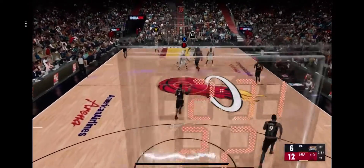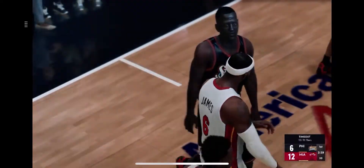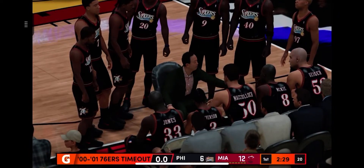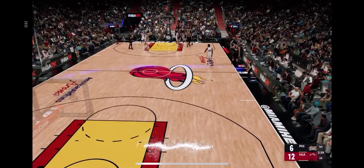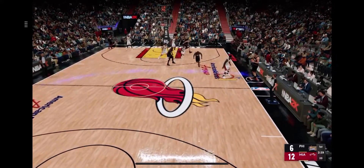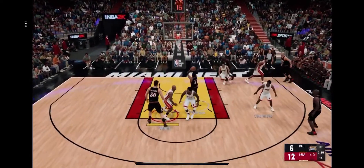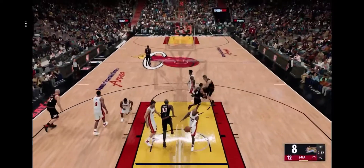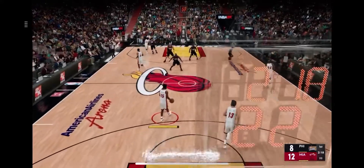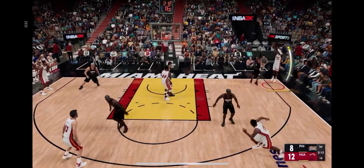This run has been fueled by their matador defense, and the 76ers call time here. Looking for some consistency — just too many missed shots. This is a good time to switch up your strategy. You can't keep doing what you're doing and expect a different result. First quarter, just over three and a half minutes in. Here's Iverson — nice shot from ten feet out. Six points for him, terrific play. This is why you run your offense through him and live with the results. Allen knocks it down from distance for three.